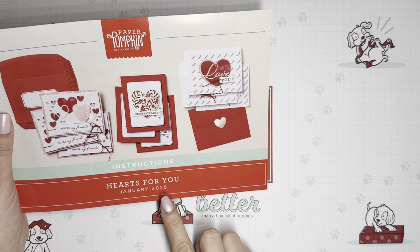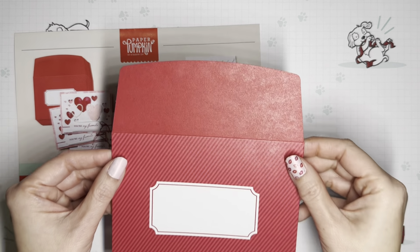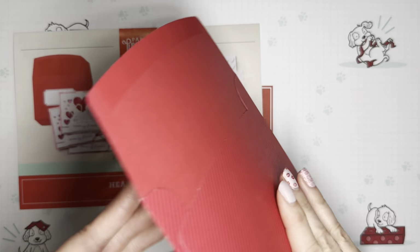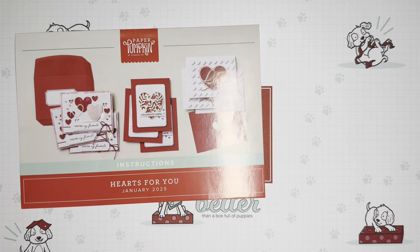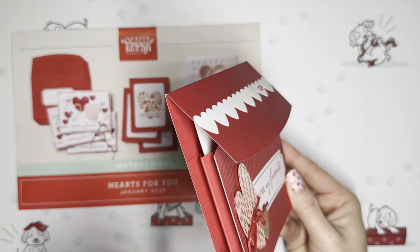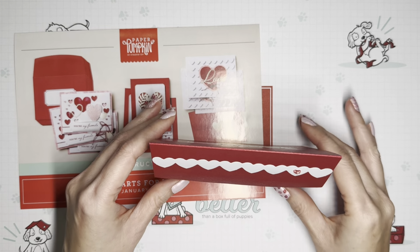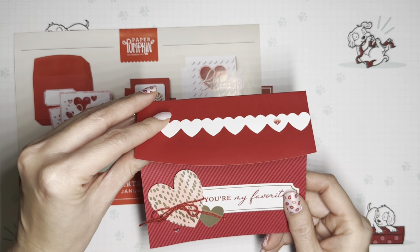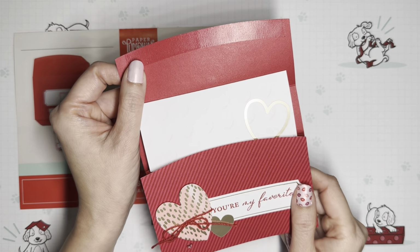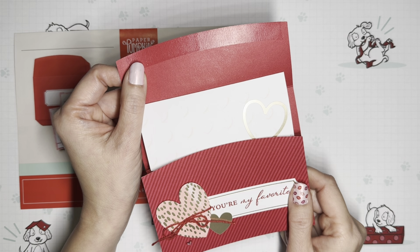It's called Hearts for You. Now, the envelopes that come with this kit look like this, and I really like them. I think that they are so charming that I chose to make a card out of the envelope itself. By adding just a little bit of cardstock, I was able to get a card that will stand up on its own, and then when you lift the flap, the message panel rises up and you can put your greeting right here. Stay tuned because I would love to show you how to make this.